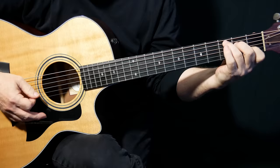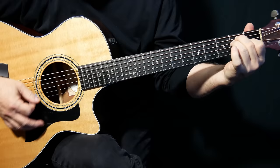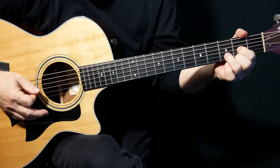And then we've got an E sus 4, and I like to do it that way: middle, third, little finger there, and then E. And then we've got that lick, which I will also go over. And then we're back, and that's it for the chords.